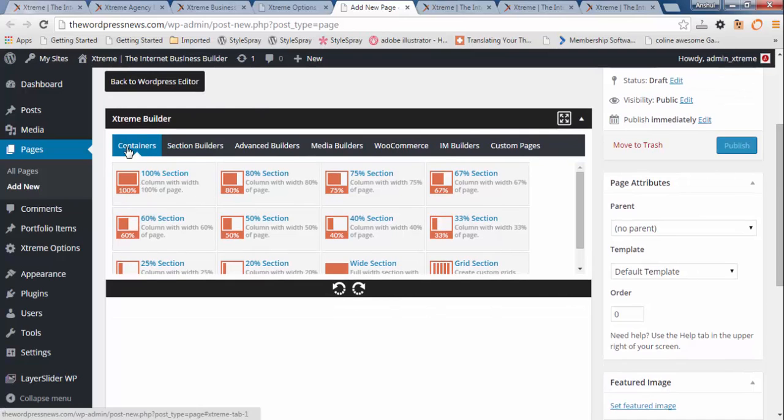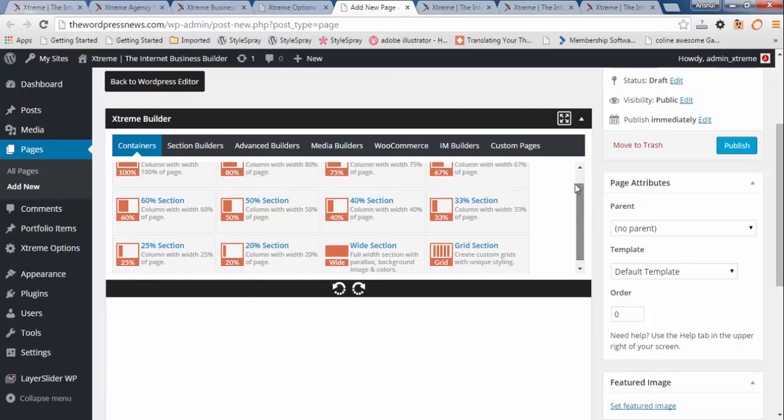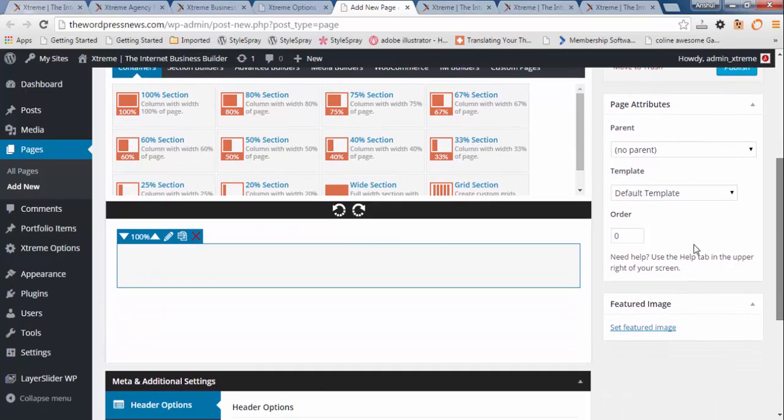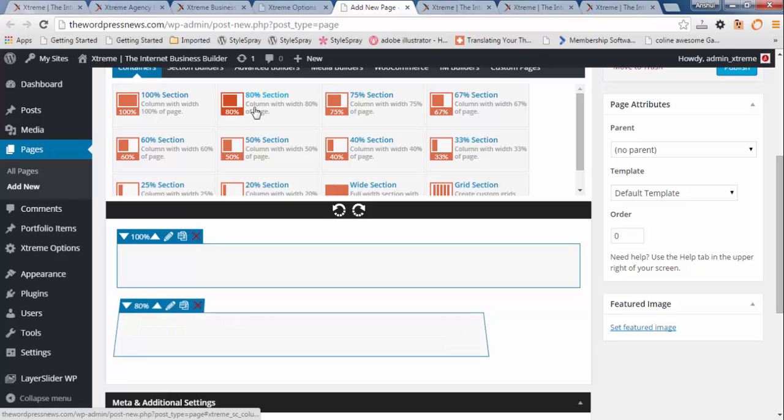Now the various shortcuts of this theme have been divided into various tabs over here in order to give more ease to the customer or the user for setting up options or setting up their pages. In the container sections, you can see that we have various container sections. For each of these sections, all you have to do is click on them and they will be available over here. So I click this, it comes here, and there's also a nice little animation going on whenever these appear.